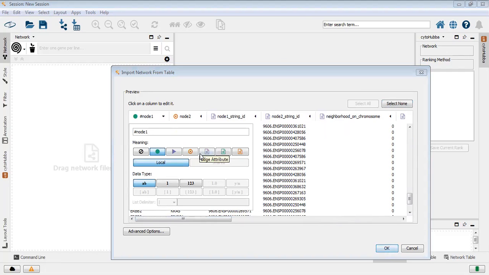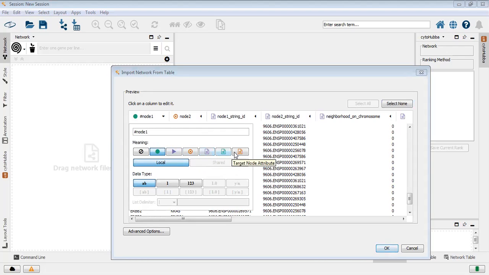The purple one shows the interaction type, and this one will show as the target node. Yes, this is our source node and this is our target node, so that we can generate our network. And these are some other attributes.